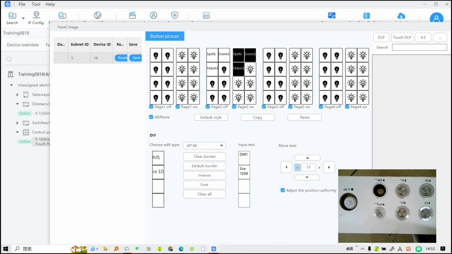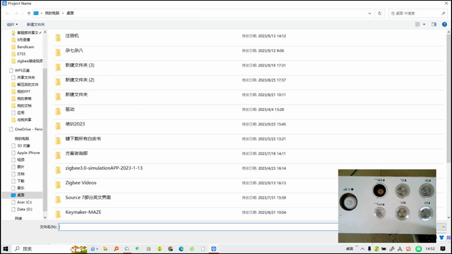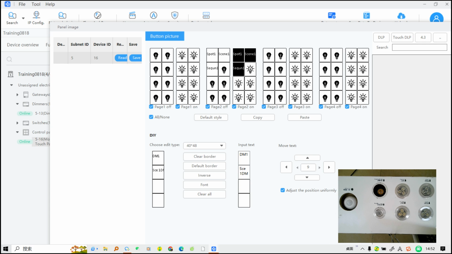Too big. Scene number 1 dim. Clear. Let me clear all and remake it.